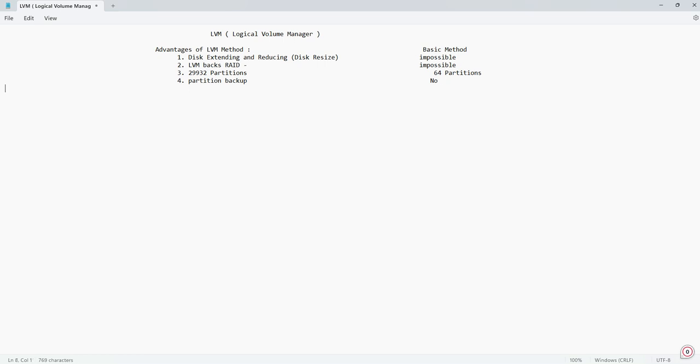Now if you see the architecture of LVM, generally when a disk is added to the virtual machine, we would say this disk is a raw disk. The raw disk is converted to a physical volume, and a sum of physical volumes is made into a volume group. From the volume group we create the partitions. This is the LVM architecture.